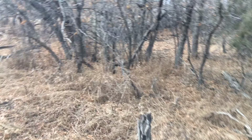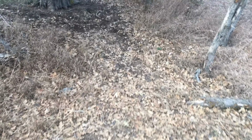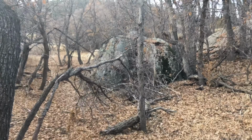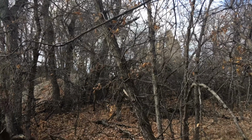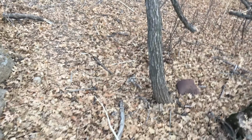So, this is what I was looking for, things that look like headstones. But really, come back, follow this trail. It's a game trail at this point. But these rocks right outside of the house, you know kids played there. Well look, there's cans. So the rubbish pile was back here, so they were sent here often.